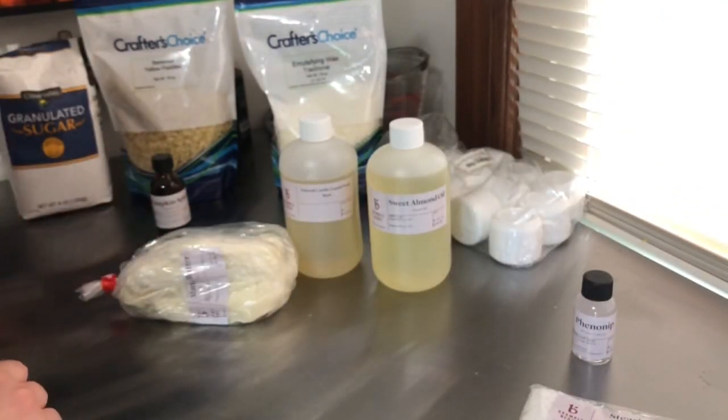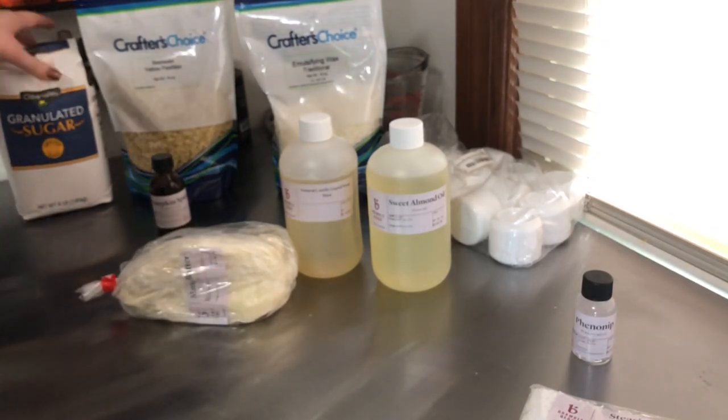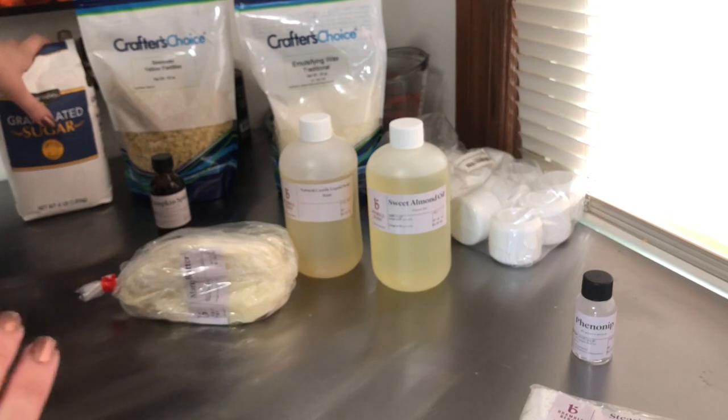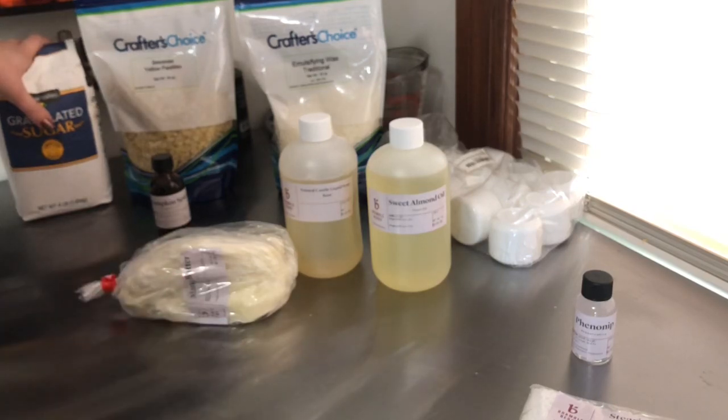And let's see. I've got the sugar, of course. This is 4 pounds. I'm going to be using anywhere between 22 and 28 ounces, I believe. The amount of sugar that you add to your sugar scrubs is really a personal preference, depending on how thick and how granular you want it to be.